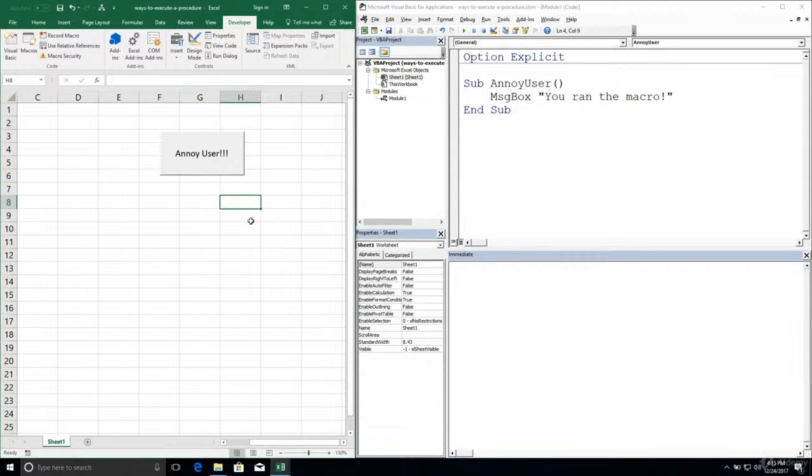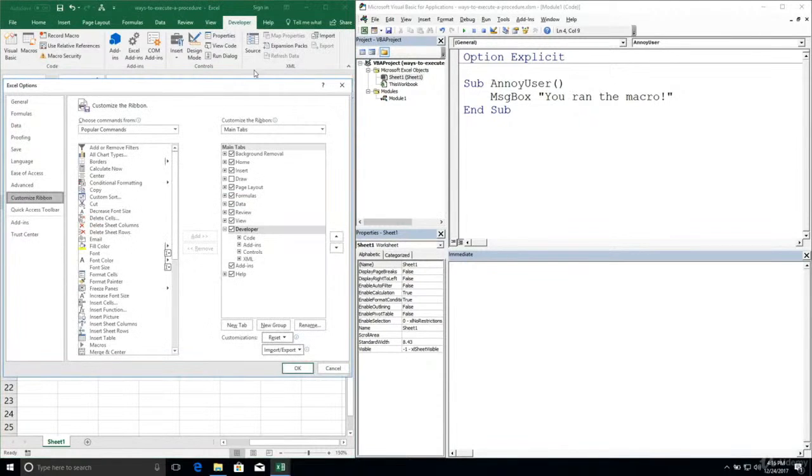Finally, another way that we can execute our macro is by assigning it directly to a button on our ribbon. In fact, we can customize our ribbon completely, including creating new tabs and new groups of commands. So here's what I can do. I'm going to hover my mouse anywhere on the ribbon, and if I right-click, I'm going to have an option available here called Customize the Ribbon.